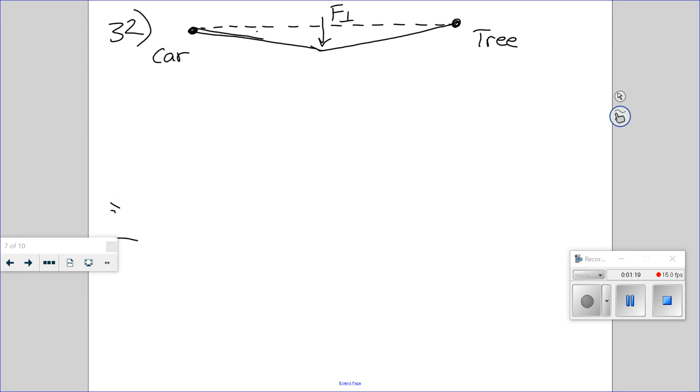Okay, so this one, I should have changed colors, is 12,000 newtons. And our angles here, they're the same. It's 2 degrees. Show explicitly how you follow the steps in the problem-solving strategy. In real rope stretch, what force would be exerted if the car angle increases to 7 degrees? That's a lot of force.